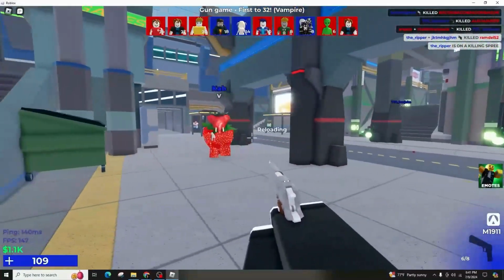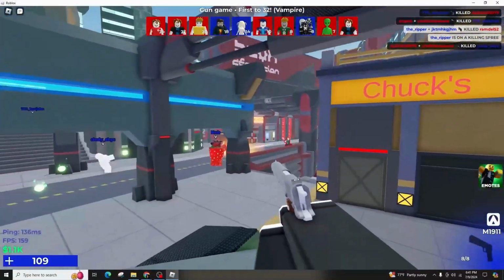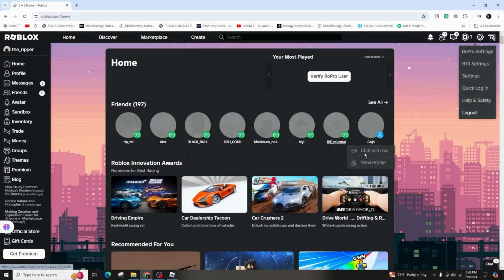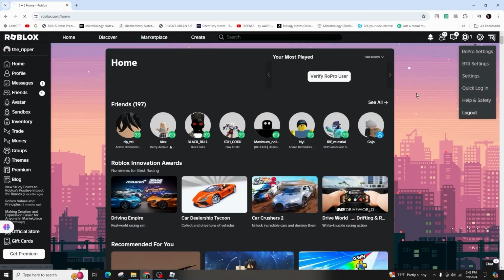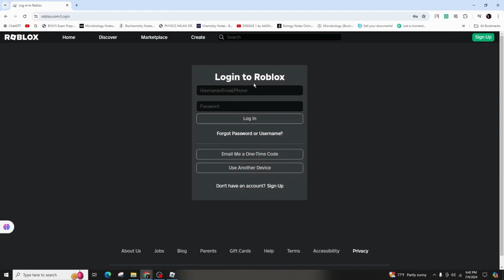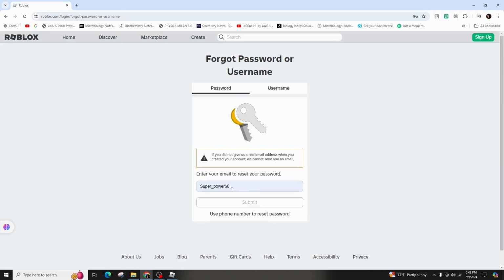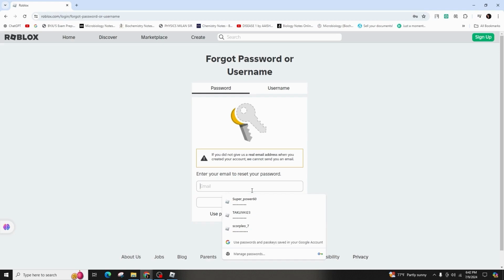Firstly, as you can see, I'm currently using Google. Let's begin by navigating to the official Roblox website. Simply search Roblox on Google and click on the official site, which should resemble the standard Roblox page. I will be demonstrating two methods, as previously mentioned, one involving your email and the other without it. To start, click on Login. It might autofill my credentials, but disregard that for now.